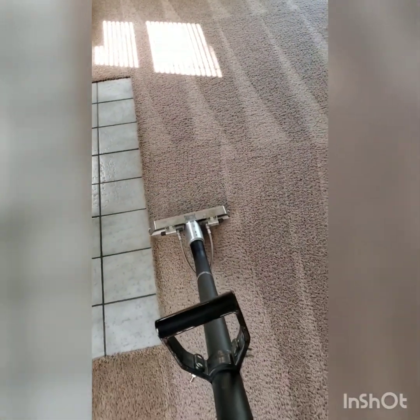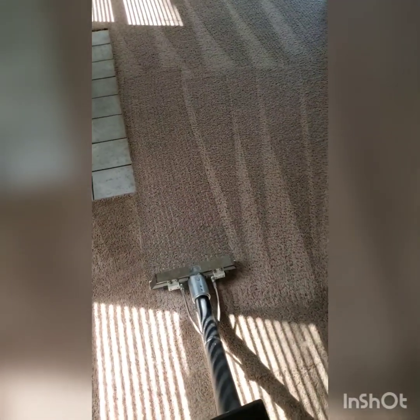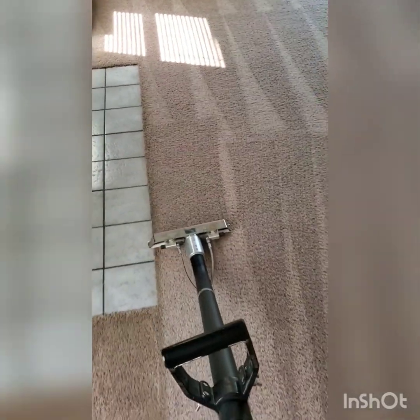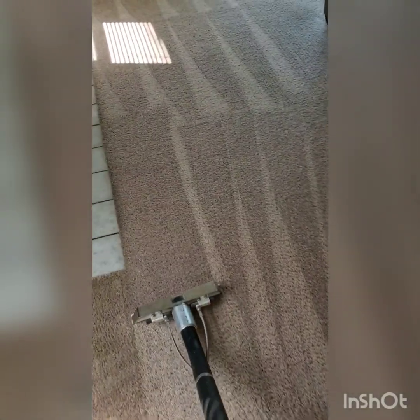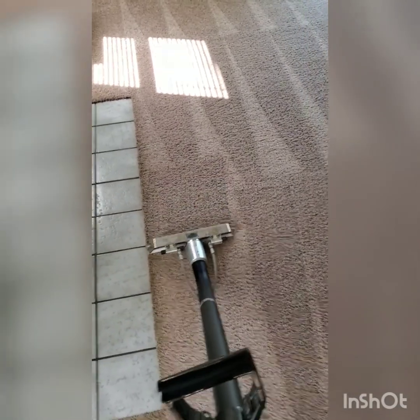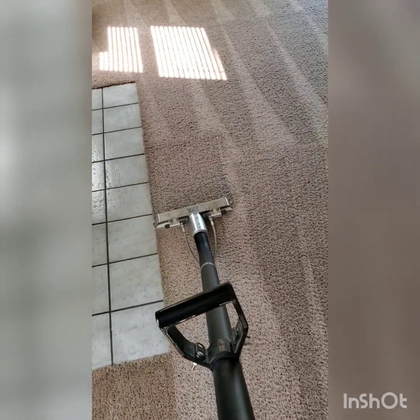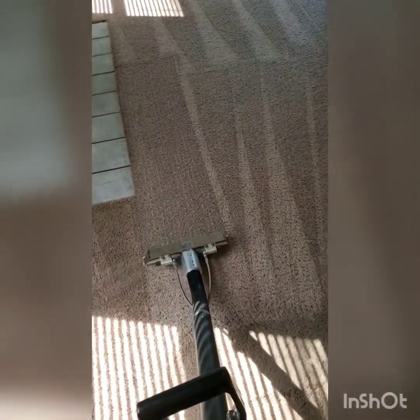Normally, I would be lifting the wand off the carpet a little bit to clear the line, but I am obviously using one hand for my video here and one for the other, so I'm going to be shutting this off and doing that for all the dry strokes. Just wanted to show everybody how it comes out.